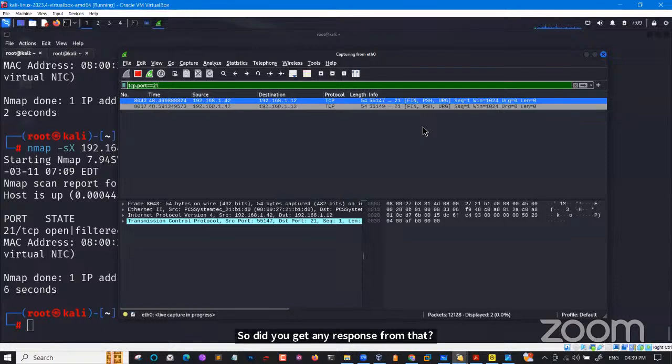Did you get any response from the target here? Yes or no? No. That means the port is open or closed? Exactly, the port is open here.